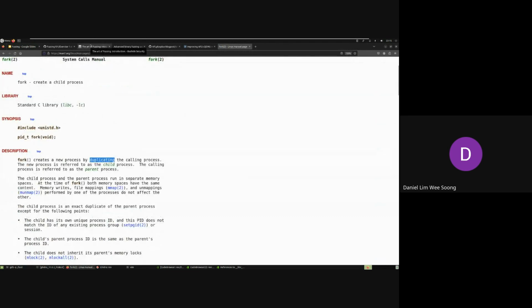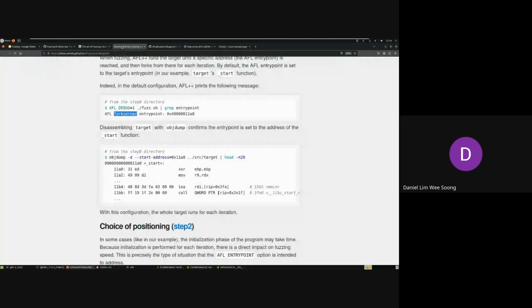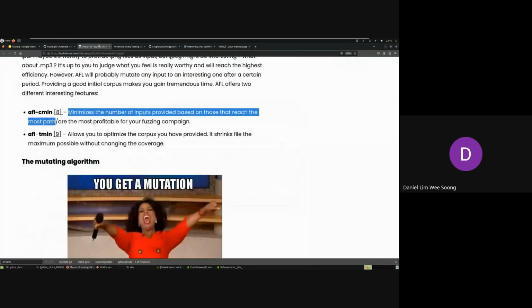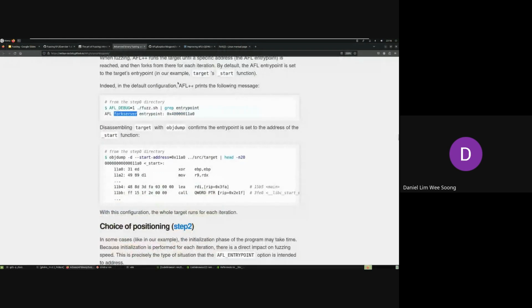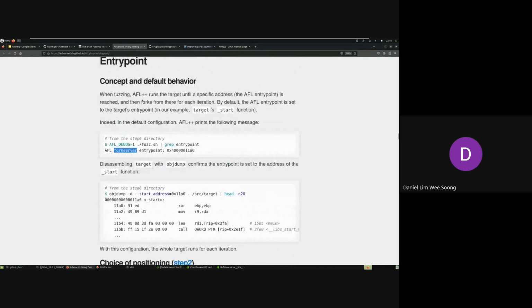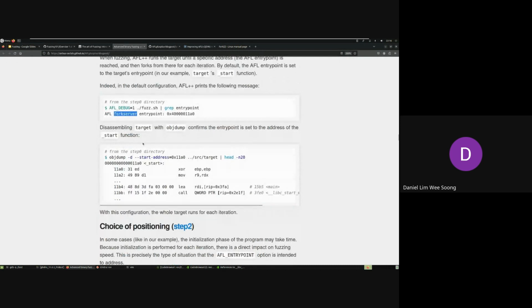Forking means you have to copy everything from the current process to the new process. You just copy. You don't need to run the setup in libc start main anymore. So in this way, it is faster. You don't have to run libc start main, but you have to copy everything. Later you will see how we can make this faster without forking. But AFL by default will do forking, so they don't have to keep starting the whole program over and over again.